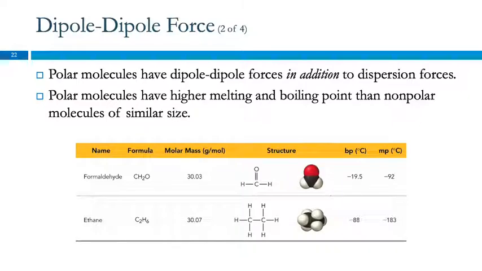And so you have to get to a higher temperature. These have to get a lot more agitated before they can break loose from their neighbors. These will break loose at a very low temperature because there's just not much Velcro on these guys. It's very low intermolecular attraction.